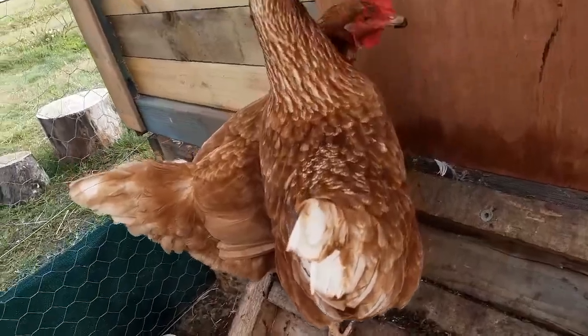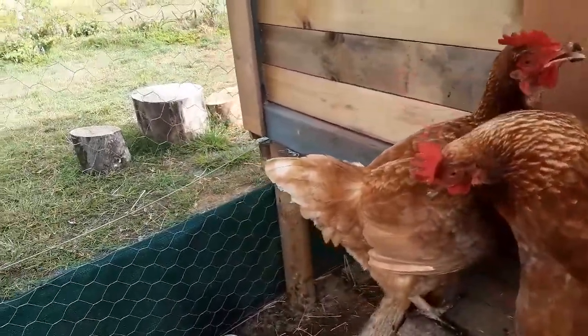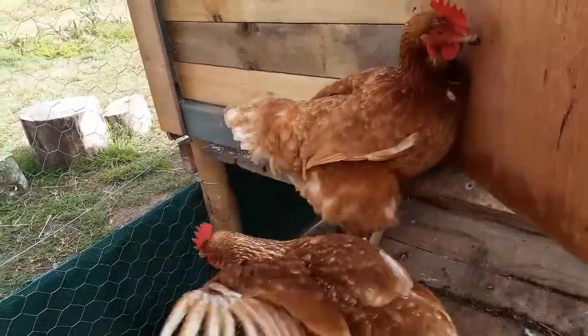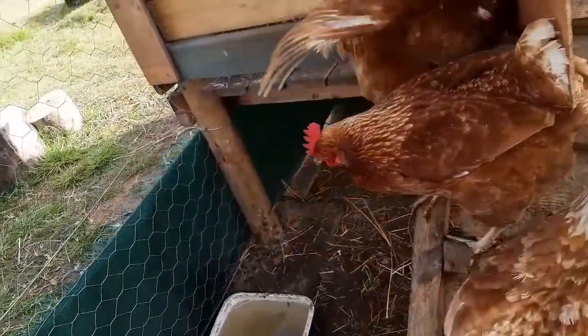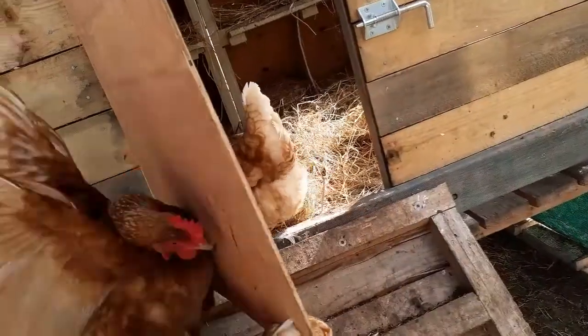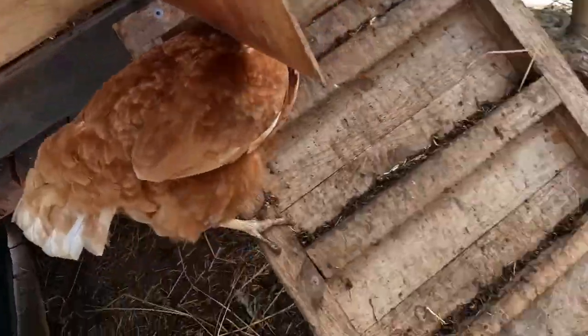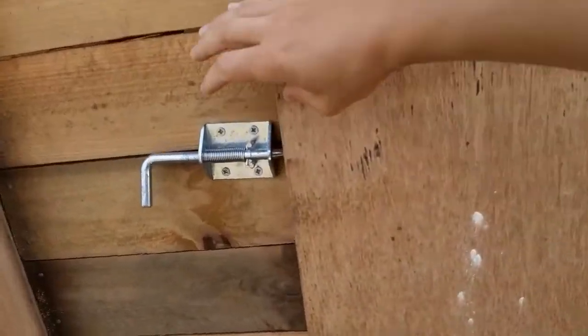Let's find out. Oh, I've got 3 of them. They all like to lay in the morning. One sec, sweeties. Gotta open it. You're gonna have to move. Oh, the other one got in first. Go on. There you go. All right.